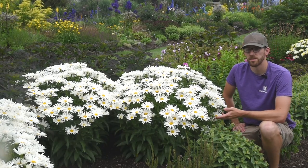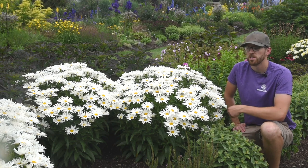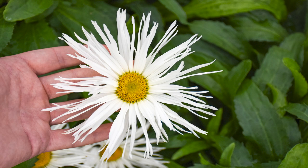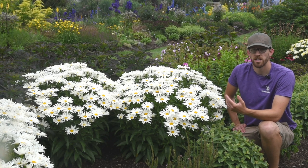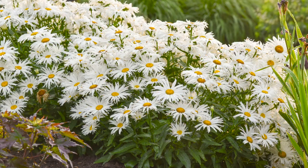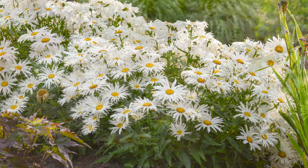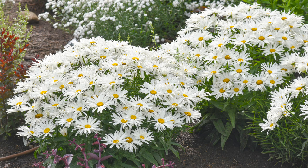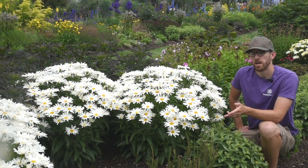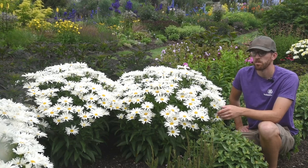Here we have another member of the Amazing Daisies collection — this one is Spun Silk. This one has some of the largest flowers we have ever seen on a Shasta daisy. Particularly when greenhouse grown, you can see these getting five inches wide. We call it a spider type, which means each individual petal is exceptionally long proportionate to the width. The ends of the petals are feathered, so in addition to being quite long and large, they have extra texture compared to the typical flat Shasta daisy bloom. This is also the largest Shasta daisy in the Proven Winners perennial program, getting two and a half feet tall.